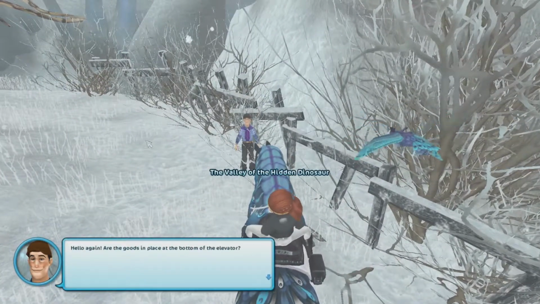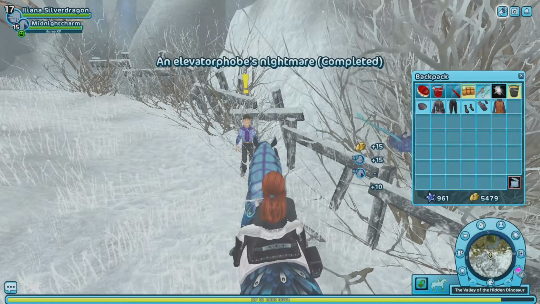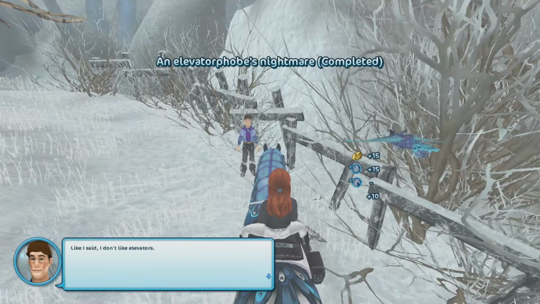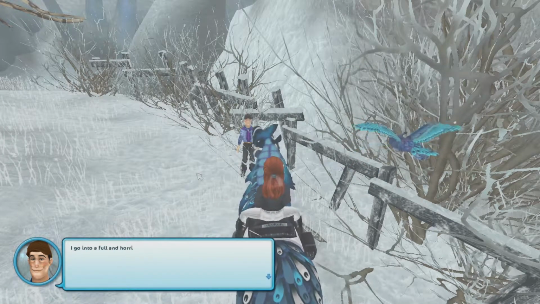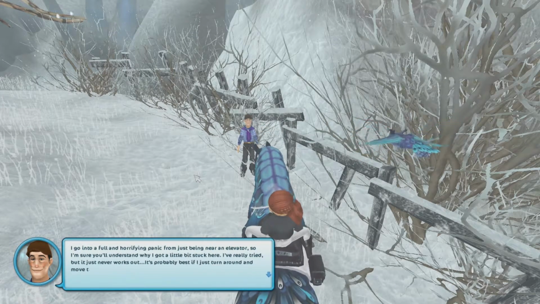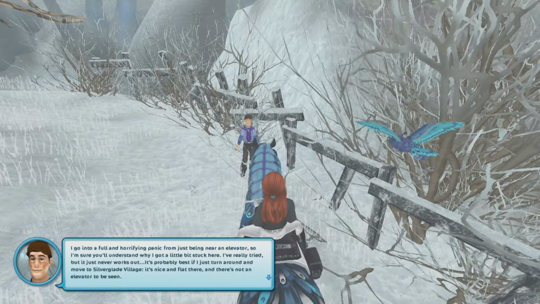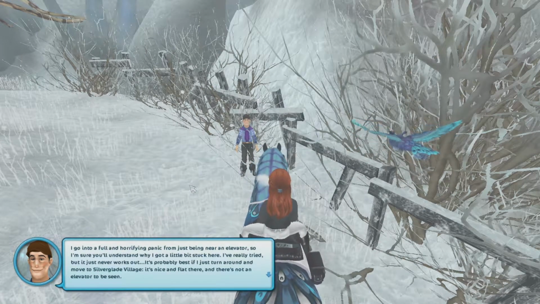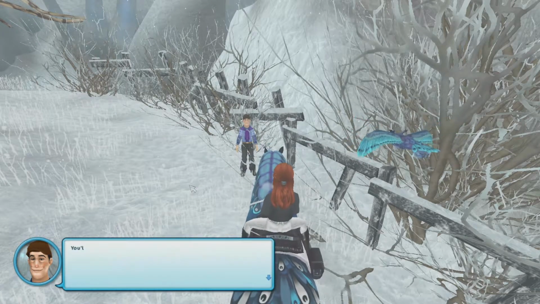Hello again. Are the goods at the bottom of the elevator? Fantastic. Now it's just myself left to get down. Like I said, I don't like elevators. Or, well, don't like is probably putting it a little mildly. I go into full and horrifying panic just from being near an elevator. So I'm sure you'll understand why I got a little bit stuck here. I've really tried, but it's never worked out. It's probably best if I just turn around and move to Silverglade Village. It's nice and flat there, and there's not an elevator to be seen.